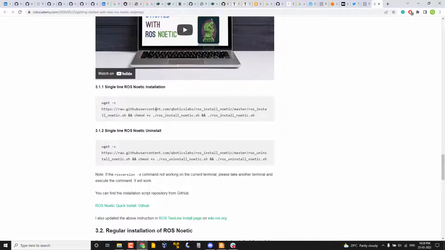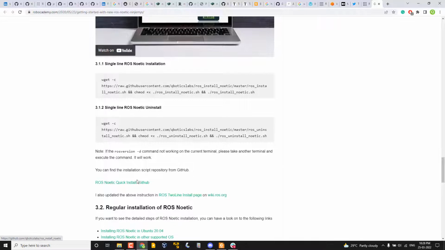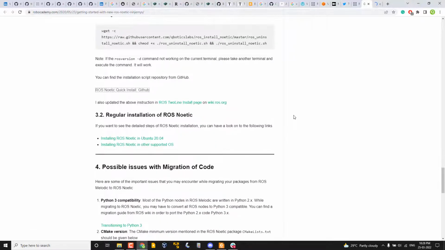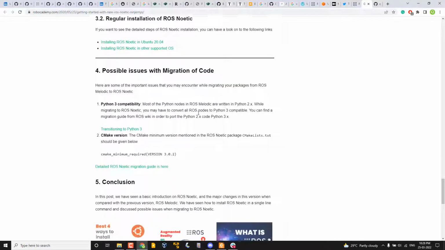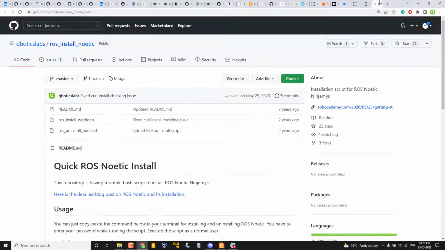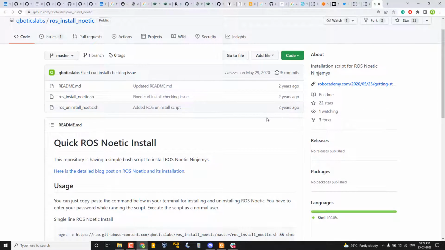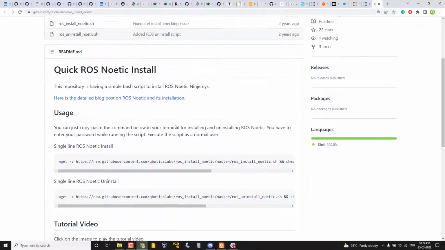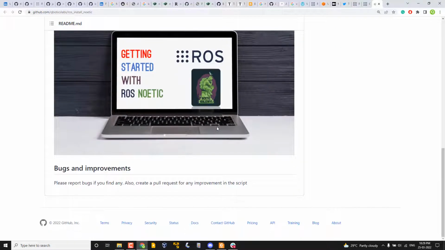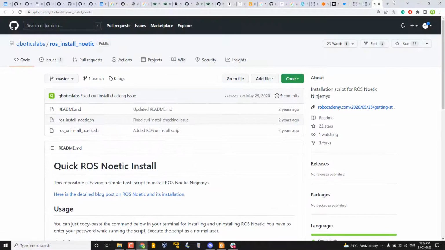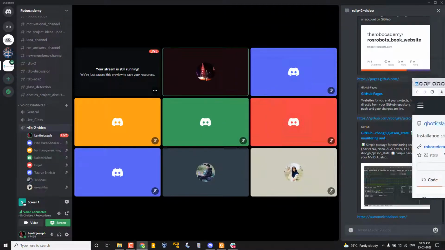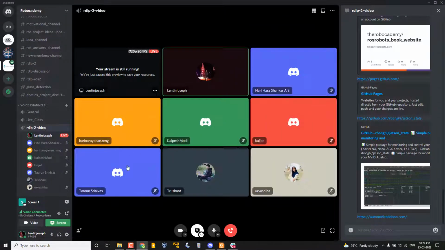That is simply a shell script. You can find the GitHub account from here, and then how to migrate, that's it. There are 22 stars and 3 forks, and I mentioned the usage, tutorial video, and all. So that's how we are creating the tutorials.